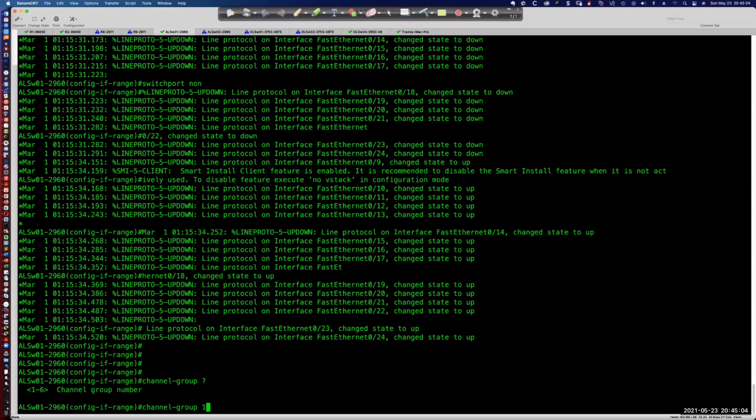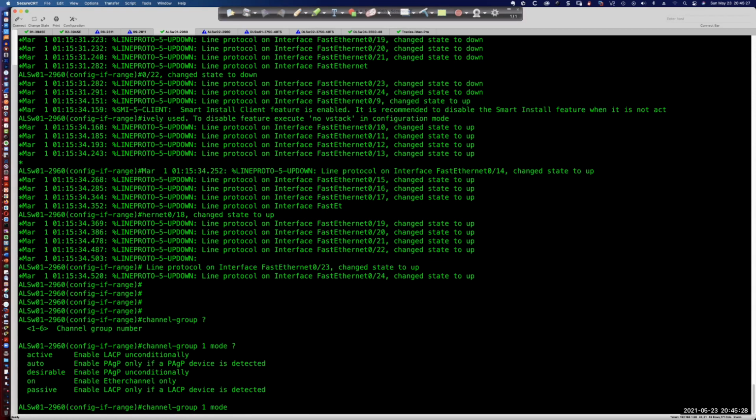The number does not need to match on both sides. However, as I always say, you would be crazy not to match the number up. It's going to make troubleshooting really difficult if you've got 6 ether channel links configured here on the 2960, and you're using one set of numbers on one side and another set of numbers on the other side. That's going to get complicated, right? So channel group 1 mode, and let's do a question mark.